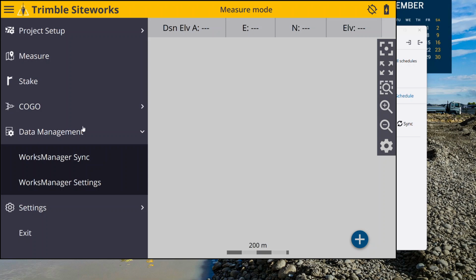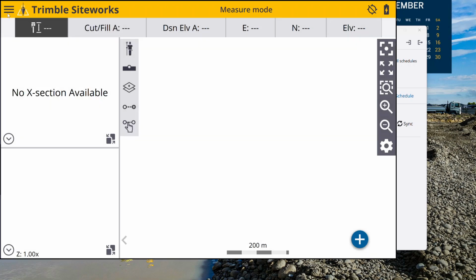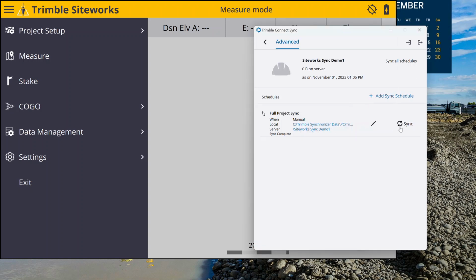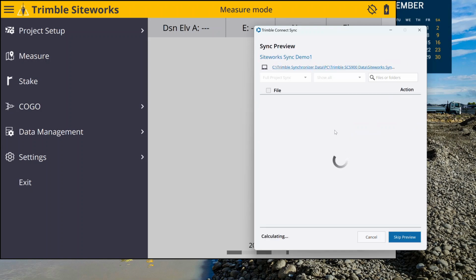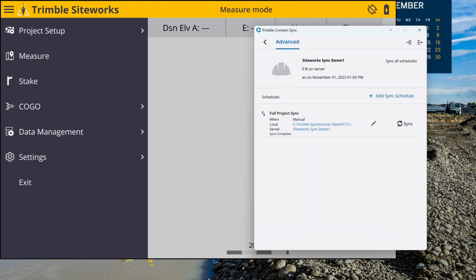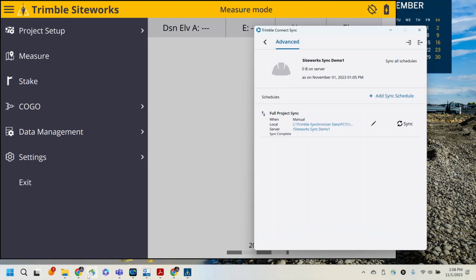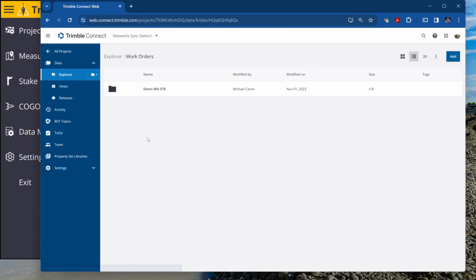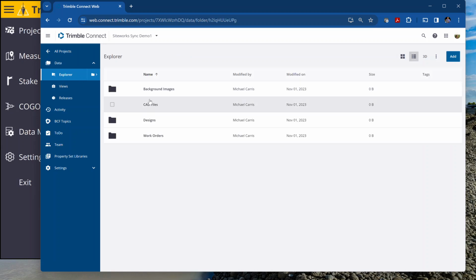I don't have any data here, but if you go in and measure data and set up the data, and measure that data and export it back, like export the DXF or the CSV file, then when you go back here and I click on synchronize, you'll see that new work order has been created. That's the only thing that needs to be synchronized. So when I click Sync Now and we go back into Trimble Connect and into that demo folder in the cloud, under Work Orders is that work order. And if we had any data created, design file, whatever, that would also be sent back to Trimble Connect.